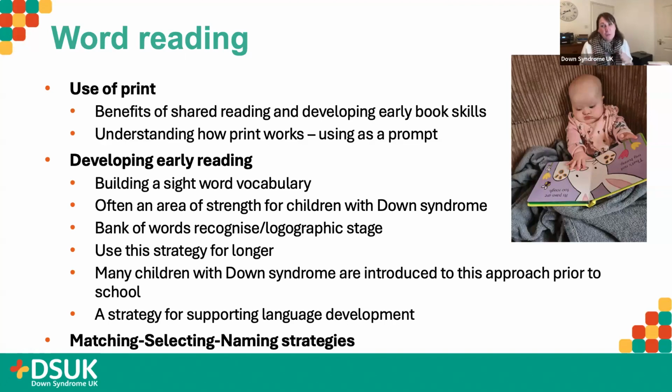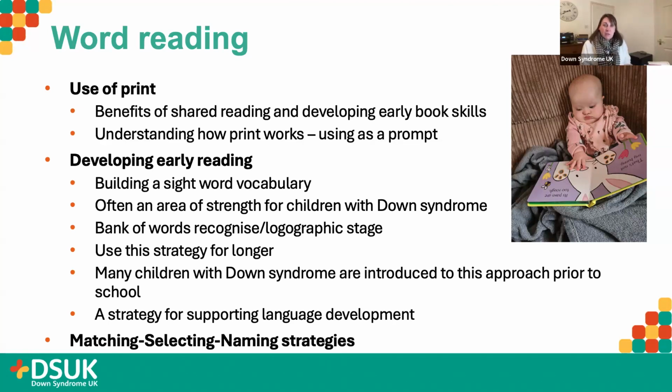However, we're going to go a bit further than that. If your child's little, getting ready for that early book reading stage, looking at the books, turning the pages, lift the flaps are great, lots of words, spotting the animals, fab. As they get a bit older, for lots of preschool children with Down syndrome, we start to develop their own understanding of print and their own recognition of words. We start off by building a sight word vocabulary. So these are words that they just look at and they know what it says. So they will go, oh, that one says mummy. I know that one. That one says ball. I know that one.